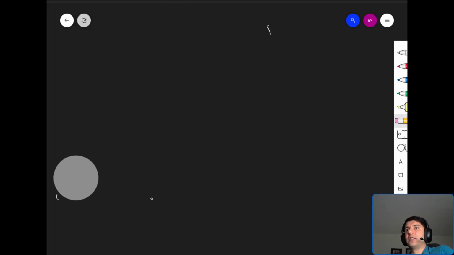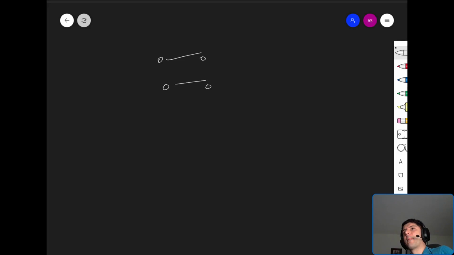Another, more complicated example. The graph may be disconnected, so I want an example with a disconnected graph, with nodes 0, 1, 2, 3.